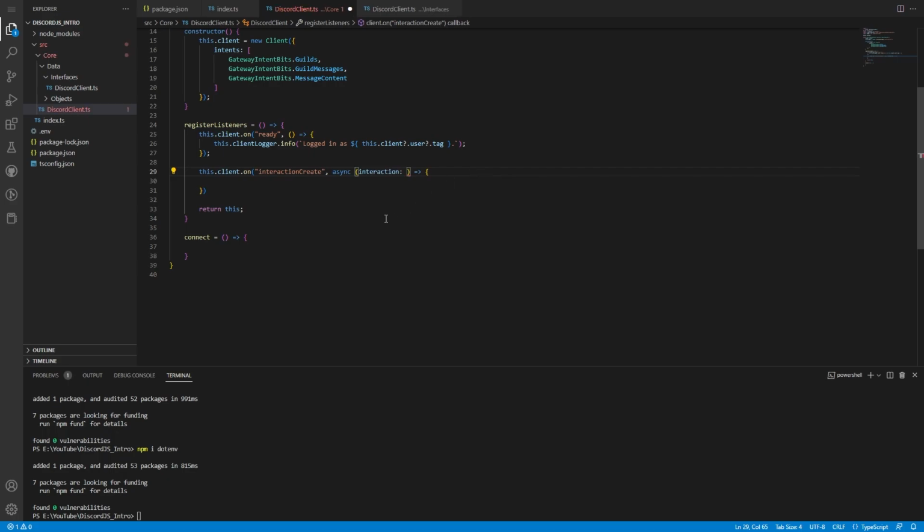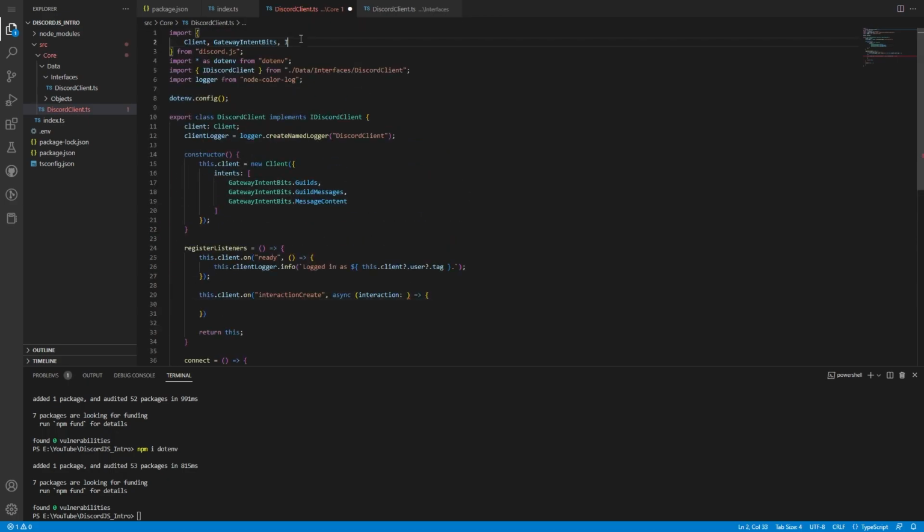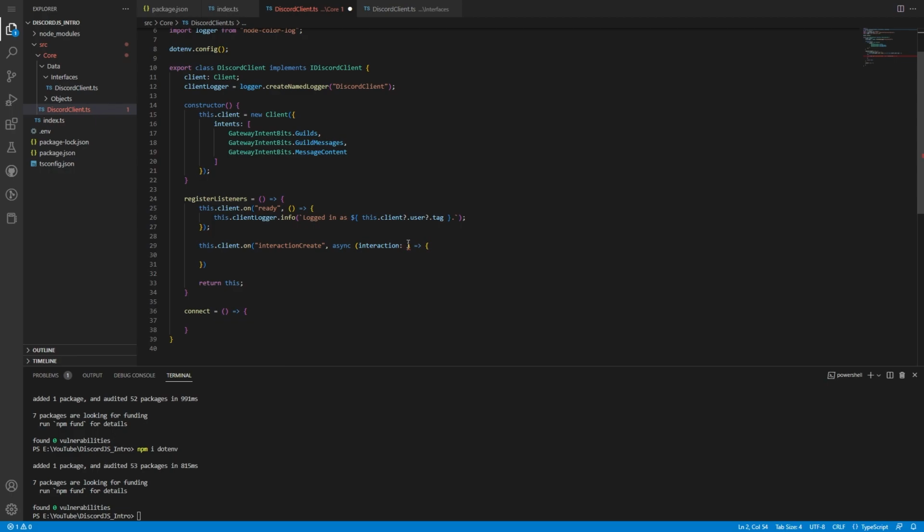And we want to import a couple of things up here. So we want to take interaction, and then we want to get cache type out of here as well, so that way we can type this properly. We want to type this as interaction with cache type. This allows us to keep type safety with our interactions, so we're not accessing object members that aren't there, which, like I said, clears up a lot of headaches with bugs.